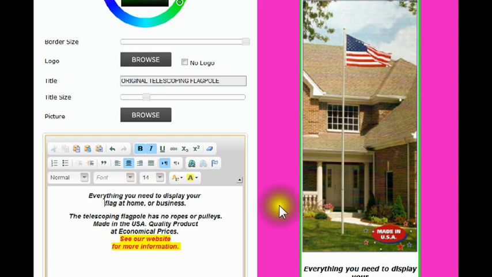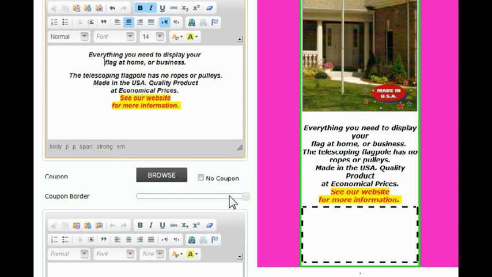It's a little bit deceiving as to what you're seeing. I'll pull this over here a little bit so we can see it. Okay. It's a little deceiving. This does not show up exactly as it shows up on your phone. So once you bring it onto your phone, you go back, you may have to make a couple of adjustments, come back into the program, and save it again.